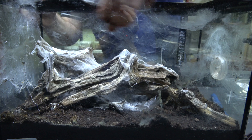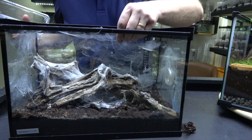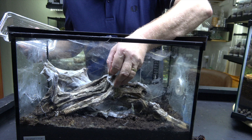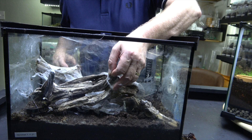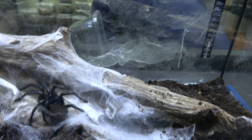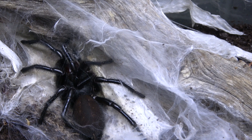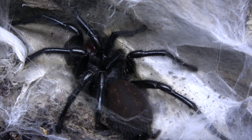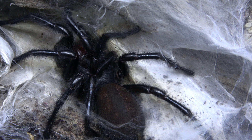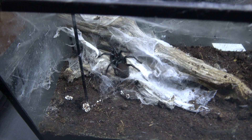That's a little bit better. Right, so we're going to have our catch cup ready. We're going to lift out this piece here — bear in mind these are very, very fast. This piece is actually attached to the bottom webbing so we've got to remove it very carefully; we don't want to lift the whole web up with her on it. There we go, that piece is out of the way. Wasn't she a beautiful spider? We've had absolutely no aggression so far — none at all. You'll also notice in here there is a form of mould.